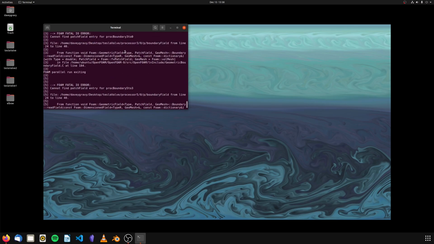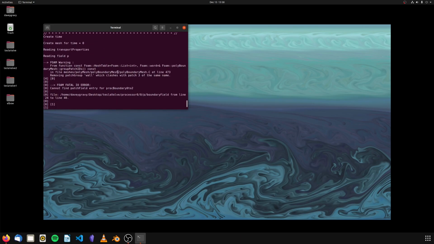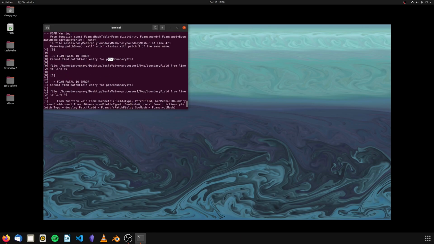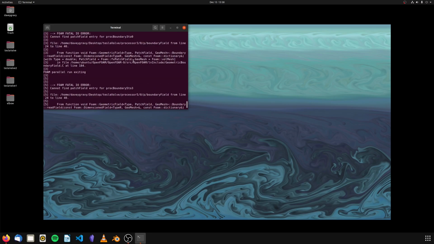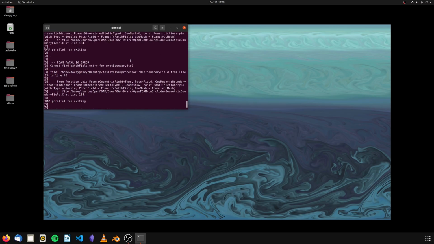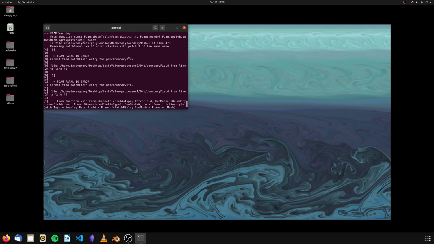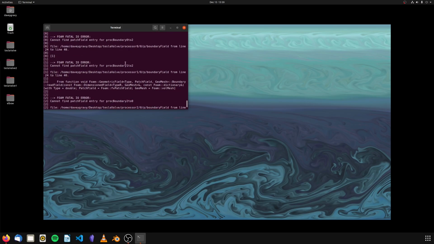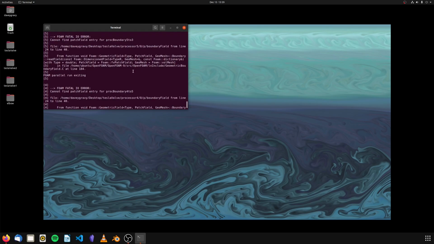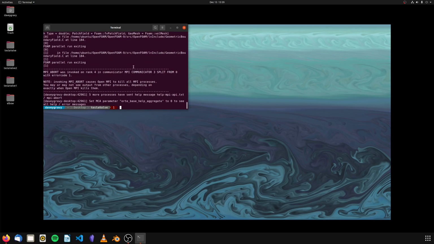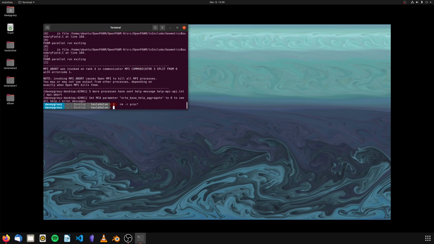We forgot something critical. It's asking for the different processors to talk to each other. Because we have 6 different processor directories, it wants to communicate 0 to 2, 1 to 2, 2 to 0, and such and such. So we forgot something within our zero directories. So I'm just going to delete all the processor directories. And we're going to go into 0U.